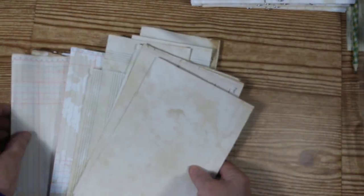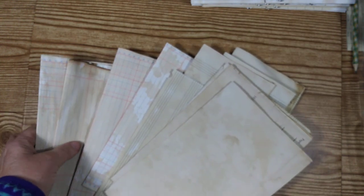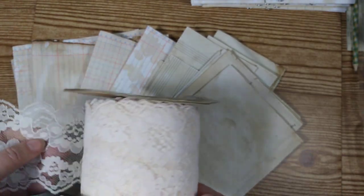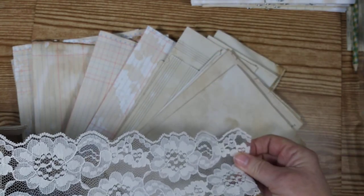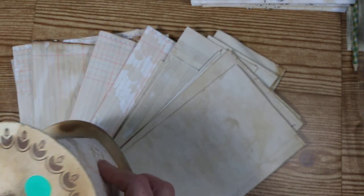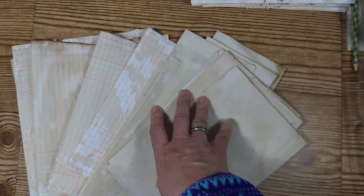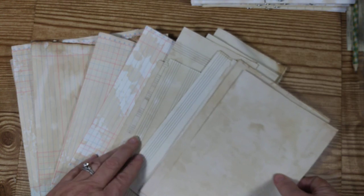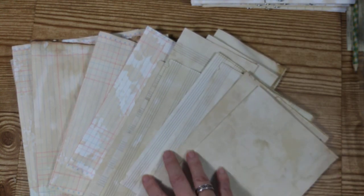That's pretty much what I wanted to show you today — quick little video on coffee dyeing. Another thing you can do is tea dye ribbon, lace, anything like that — just put it in a container for a little while, take it out, and let it air dry. I'm also working on coming up with another book — a new way of doing a book I'd like to show you.